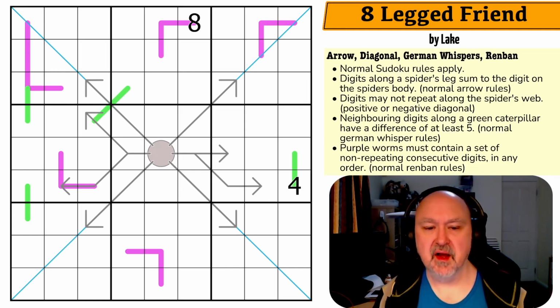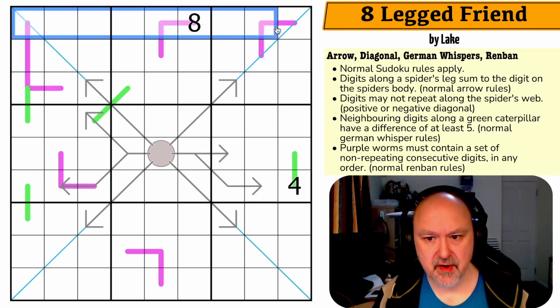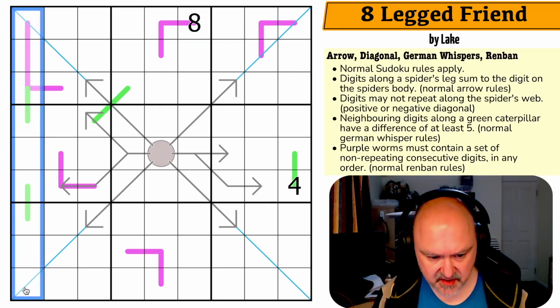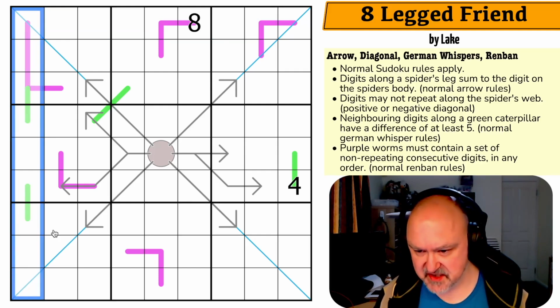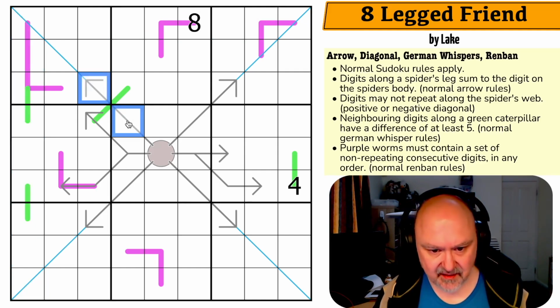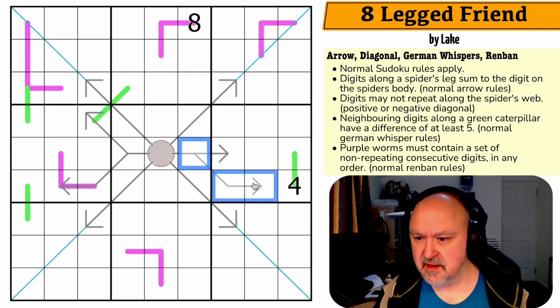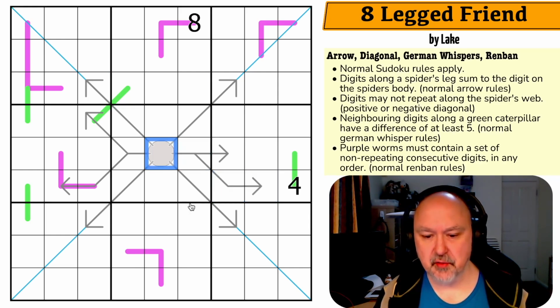So, normal Sudoku rules apply. In every box, in every row, and in every column, the digits 1 to 9 must be placed without repetition. We have digits along a spider's leg, which must sum to the digit in the spider's body. So the sum of these digits goes into there. This is normal arrow rules.